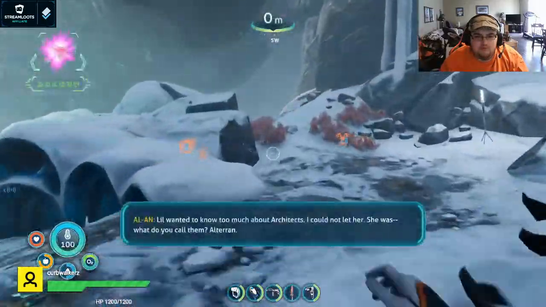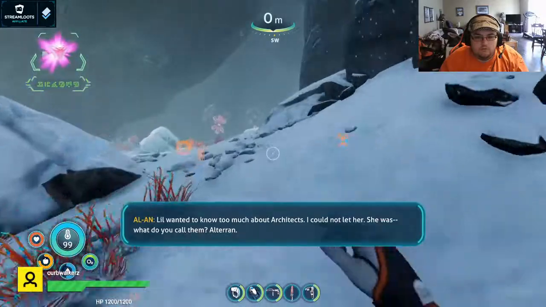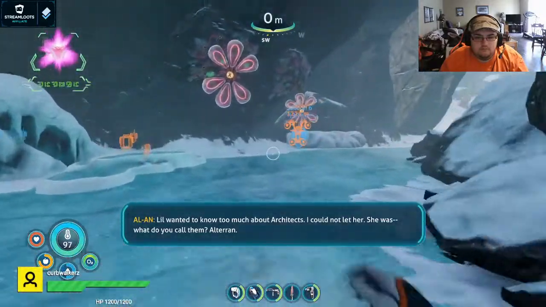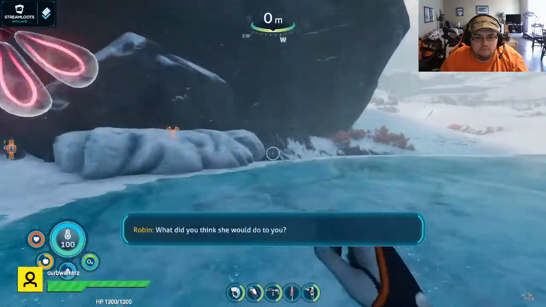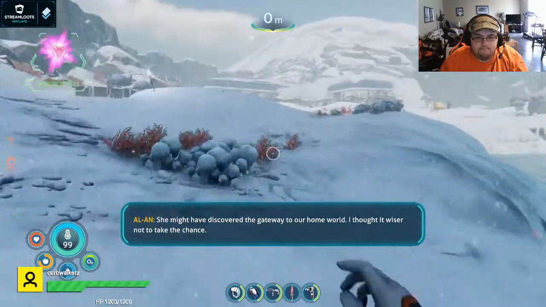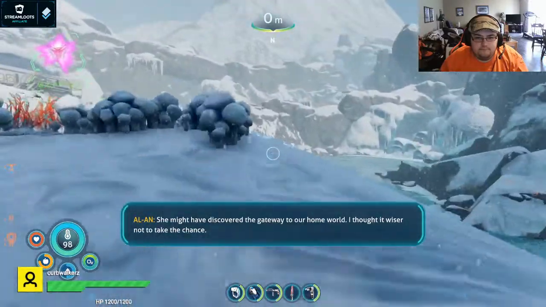So, I wanted to know too much about architects. I could not let her. She was, what do you call them? Volterran. What did you think she would do to you? She might have discovered the gateway to our home world. I thought it wiser not to take the chance.